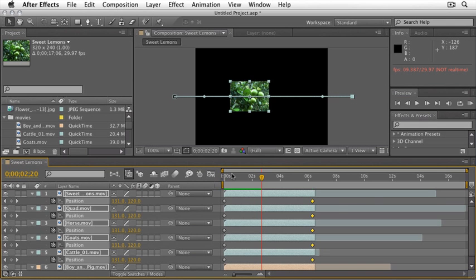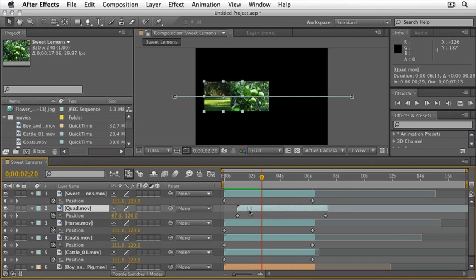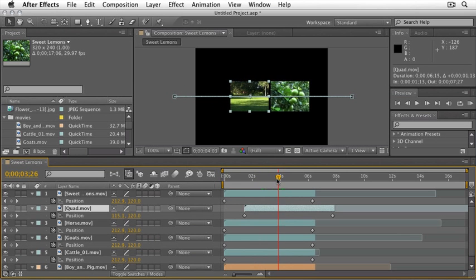For that, I'm going to deselect all of my layers by clicking on a gray space here, and I will move layer 2 out from underneath. What that does is that layer 2 now starts later and it's not overlapping layer 1, but it's doing exactly the same thing. This is the beginning of that film strip effect.